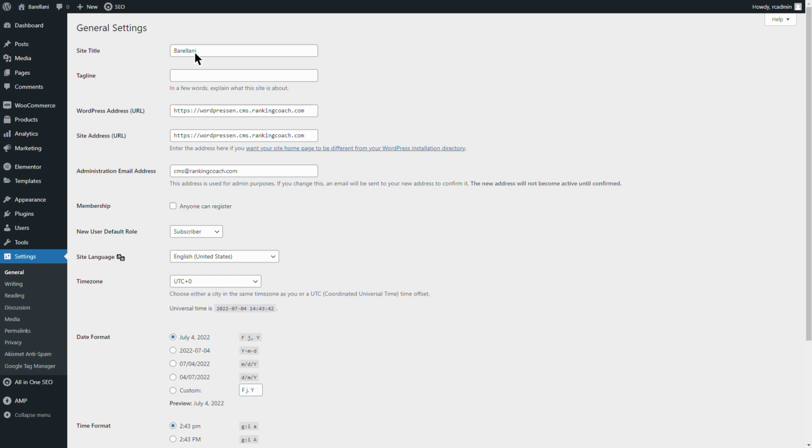Now, insert a brief title explaining what your site is about in the tagline field. Together, the site title and tagline will make up your new meta title and should contain the 3 most important keywords and not exceed the character limit. If you are managing a locally operating company, then you should also include the city name in the title once.